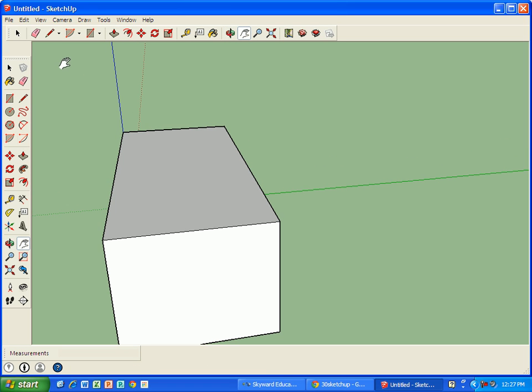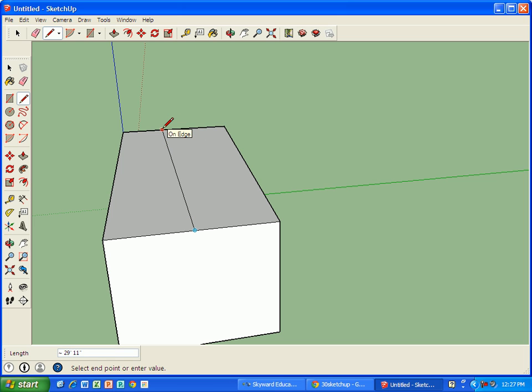My pencil tool allows me to draw lines. We're going to draw a roof. I put this on the line, and watch how it goes from red to blue. That lets me know I'm right in the middle, between here and here. So I single click again and go straight across.